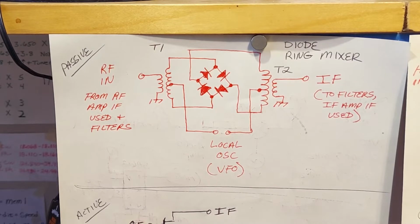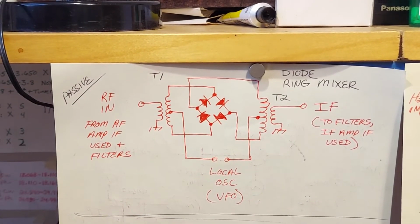Okay, different types of mixers. I've mentioned before that you have basically two types, active and passive mixers. And I've mentioned before in the last video that the integrated circuit based one, based on the SA612 IC, I mentioned its performance limitations. I mentioned its advantages and disadvantages. But I also said it's an excellent chip for use in Superhet transceivers, and it is used almost ubiquitously. Well, if ultimate performance is your goal, you wouldn't use an active mixer. You'd use a passive mixer.